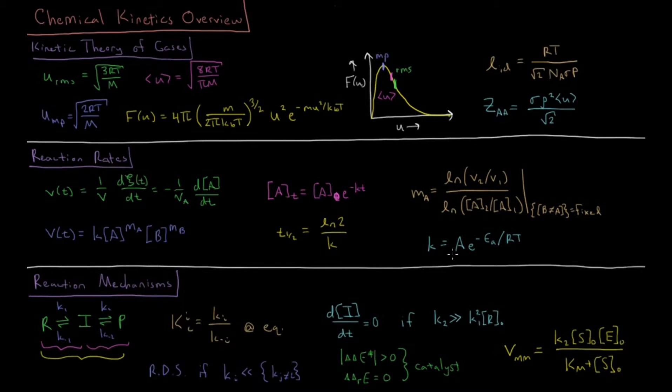And we also look at the Arrhenius equation which tells us about the activation barrier for the equation for the reaction, the activation energy which determines how the rate constant varies as a function of time. And the rate constant equals some factor A times E to the minus activation energy divided by gas constant times temperature.